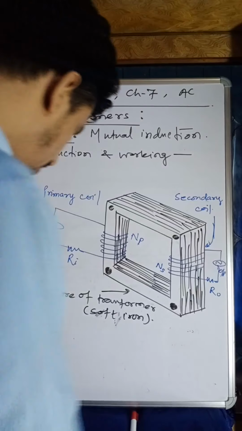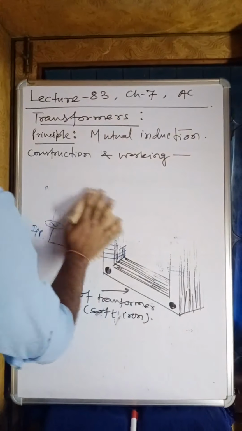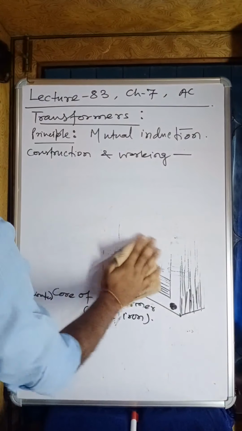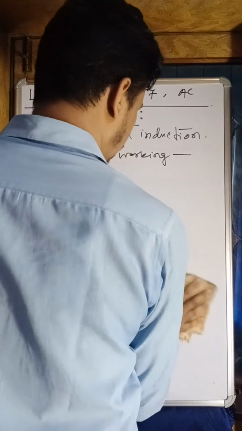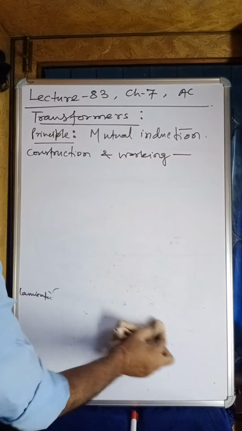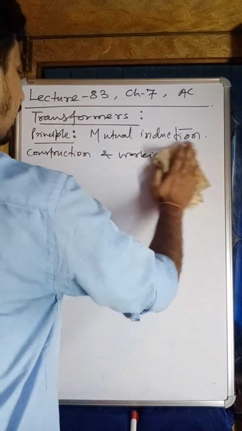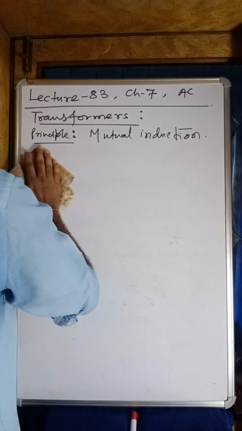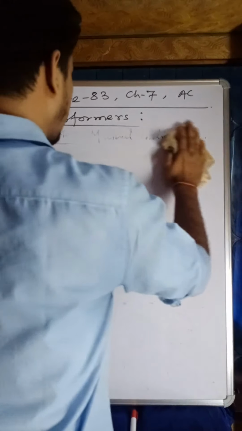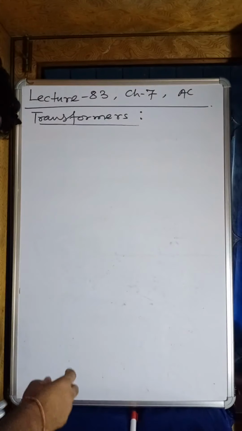I hope, my students, you got a clear picture of the transformer using that clip. Now we are going to do some calculation, the calculative part of this transformer, that will help you to solve numerical questions. Remember, for this calculative part we have taken some assumptions. There are three assumptions, my dear students, that we have to take. It is mentioned clearly in NCERT also.